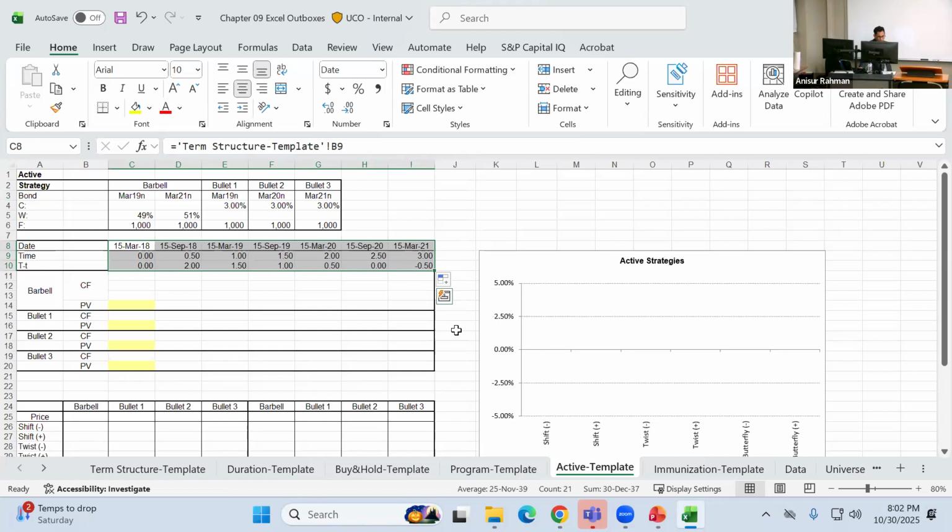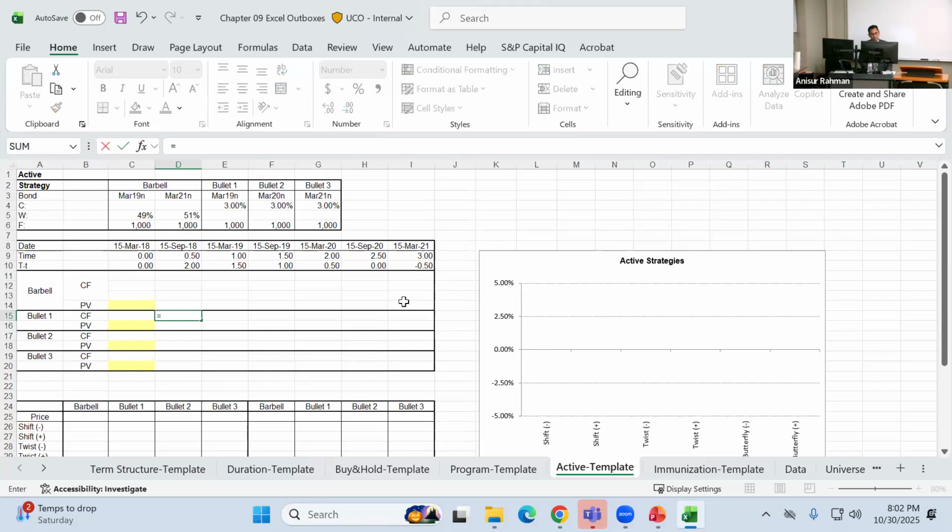Okay. Now what we are going to do, we are going to start with bullet 1. So this means what are the cash flows each year from bullet 1? What are the cash flows from a bond? The coupon, and at the maturity, the par value, right? So enter equal. So this bullet 1 means this. This is a coupon.